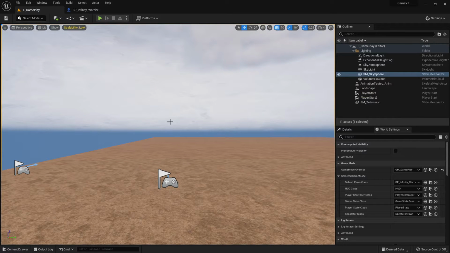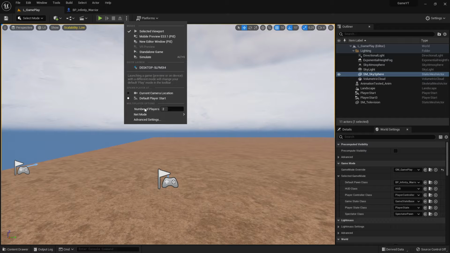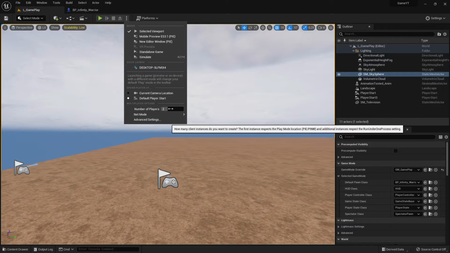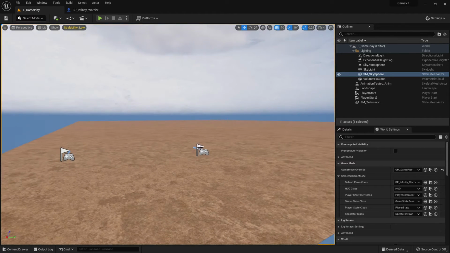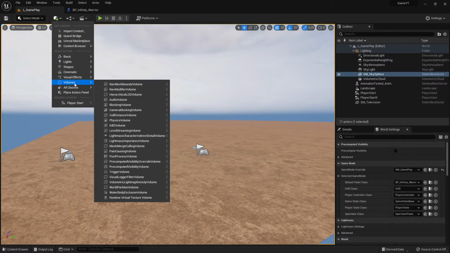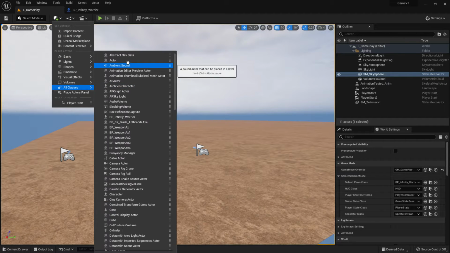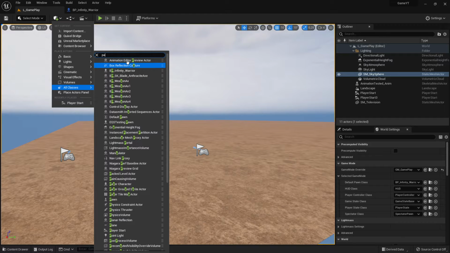You will see it. But if you play on multiplayer, which you can set here, you go to the dots, you go down to number of players, for example 2, then make sure you have 2 player starts, which you can find here. If you go here to all classes and then type in player start, this pop-up menu is not shown. It comes when you just start to type.